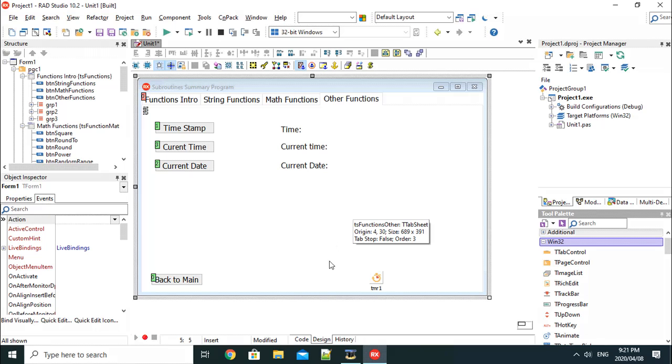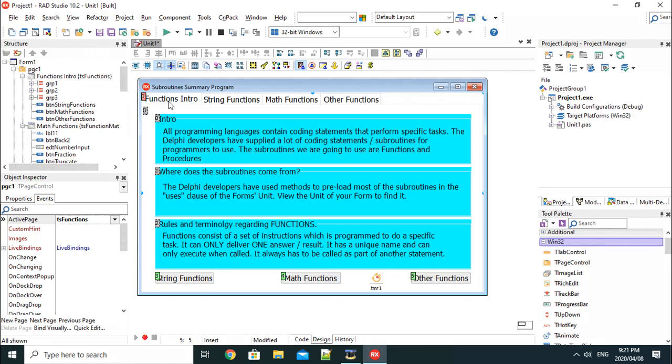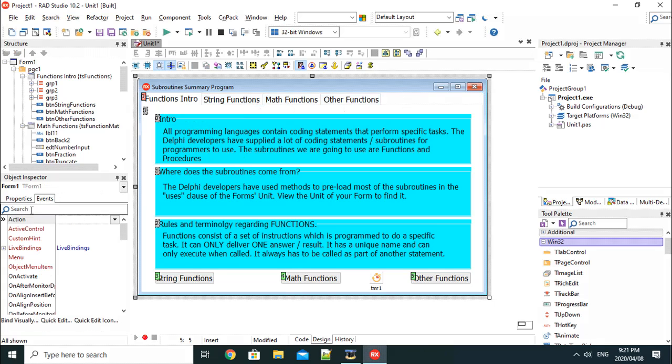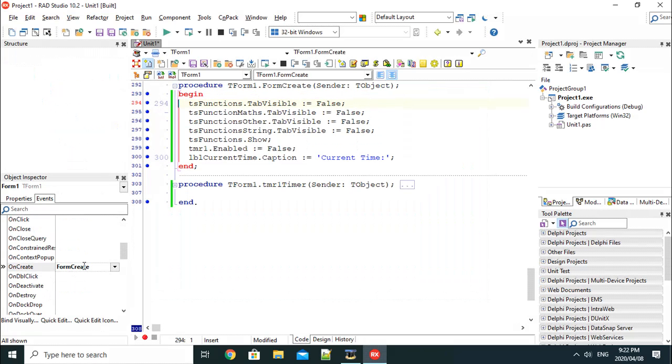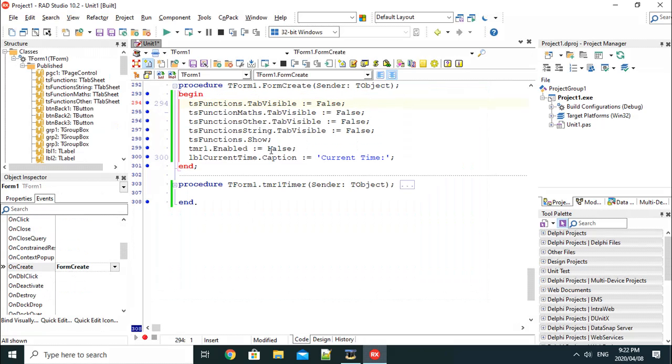Let me show you. If I go back to my introduction screen or page, you will see the tabs in there. In my form create, I have coded it to hide the tabs.